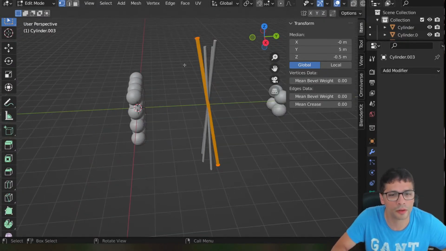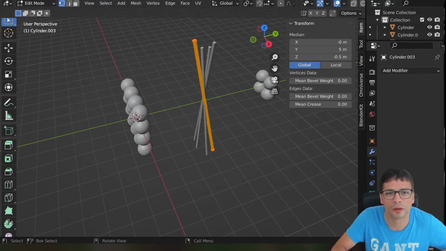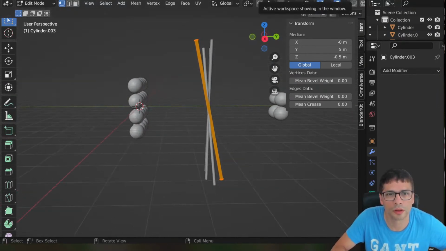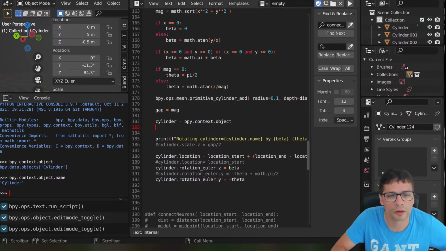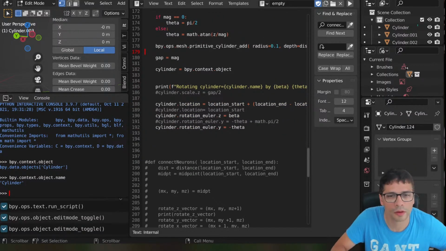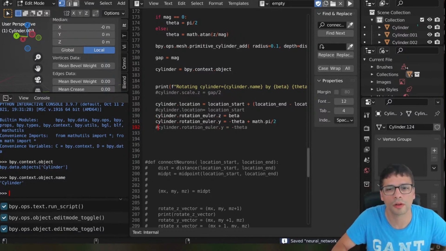Okay, so this actually makes it worse. Okay, so the rotation that's actually going wrong.